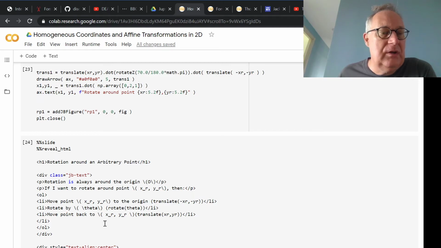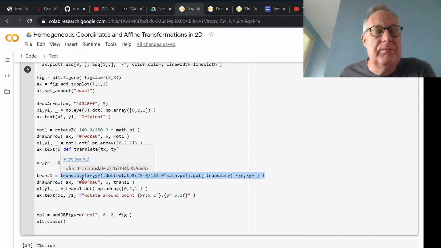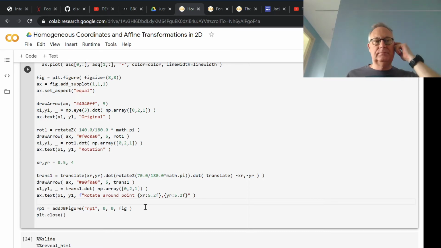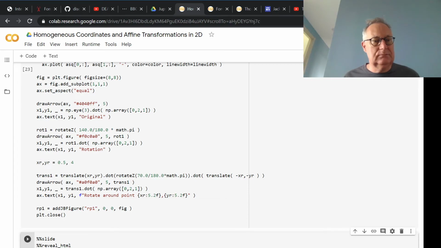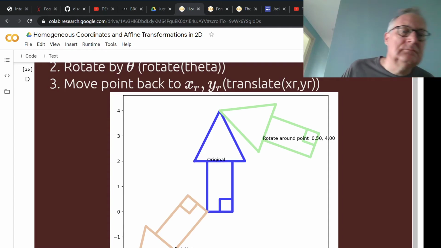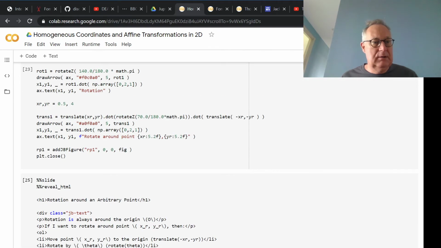And this is achieved by exactly this line of code here, where first we need to translate minus XR, minus YR, then rotate, and then translate it back. Okay. Maybe a little bit too big.